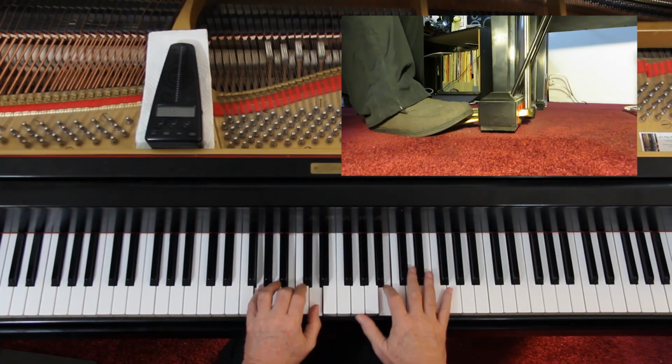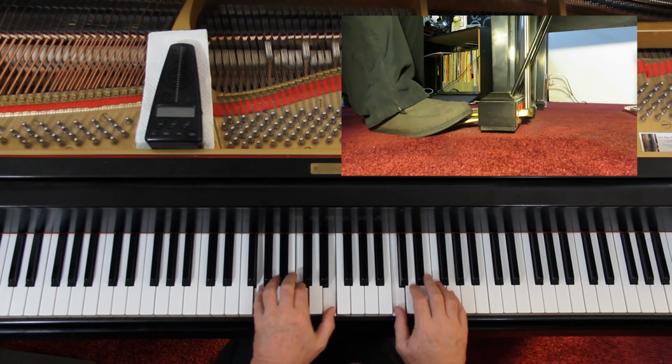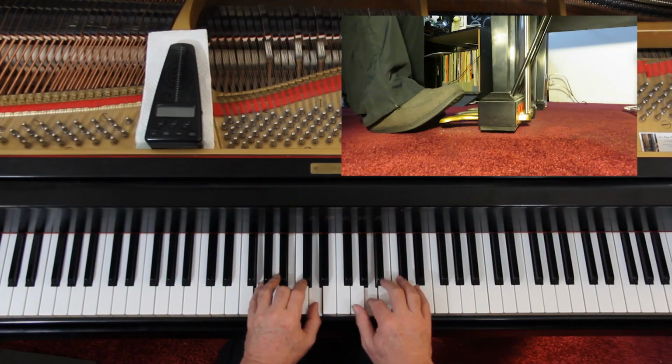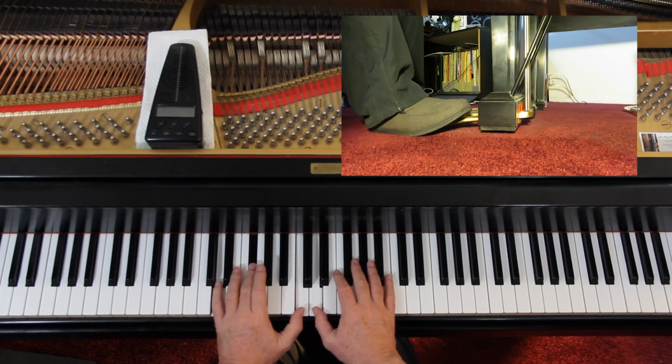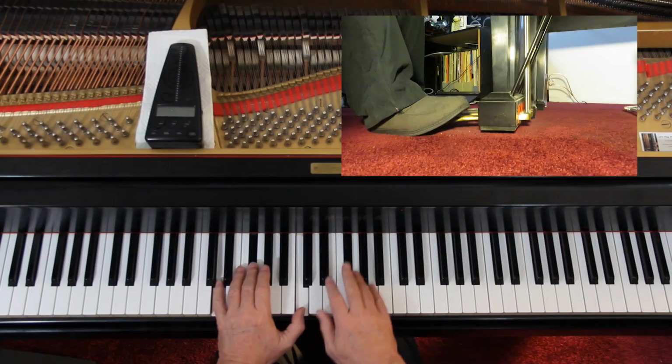We go through the motion of the phrasing in the right hand even though we can't hear it. And then when we start the piece, now we can do the phrasing. Here, I lift the pedal up with the right hand and I don't pedal the last beat. Same thing, I lift the pedal up with the right hand, I don't pedal the last beat.